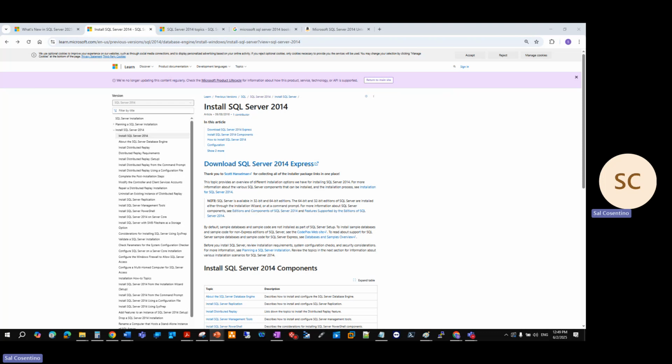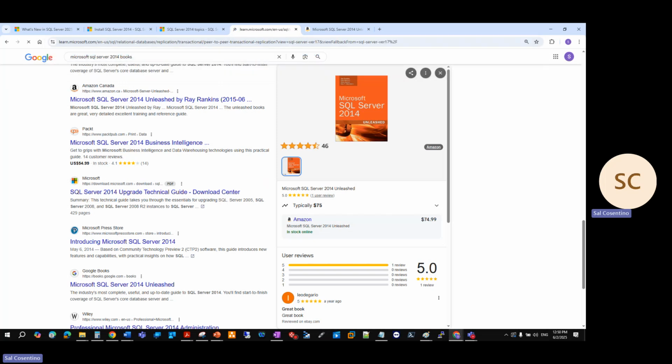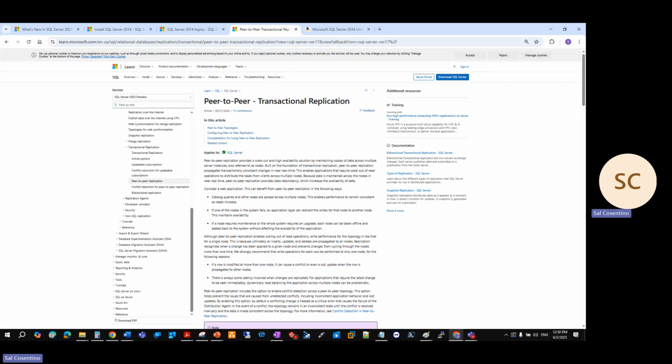I'm going to give you guys a link on where to read up on these specific publications. You'll see that these specific publications for replication should be able to best suit the requirements of your application.